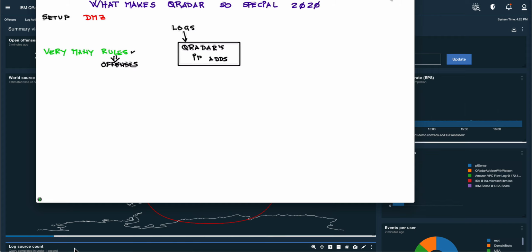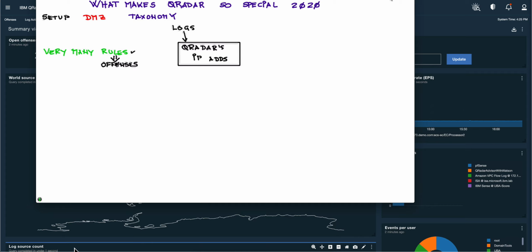all that data. And QRadar achieves that by virtue of its capability of doing the taxonomy, in which every log source, when parsed, is actually separated into different categories of things. So no matter what brand you use of an EDR, a firewall, whatever technology it is, for example, the firewall deny will be treated as a firewall deny by the rule. So you don't have to have a rule for product A, B, and C. You have a rule for firewall denies, and that works with whatever brand name it is.